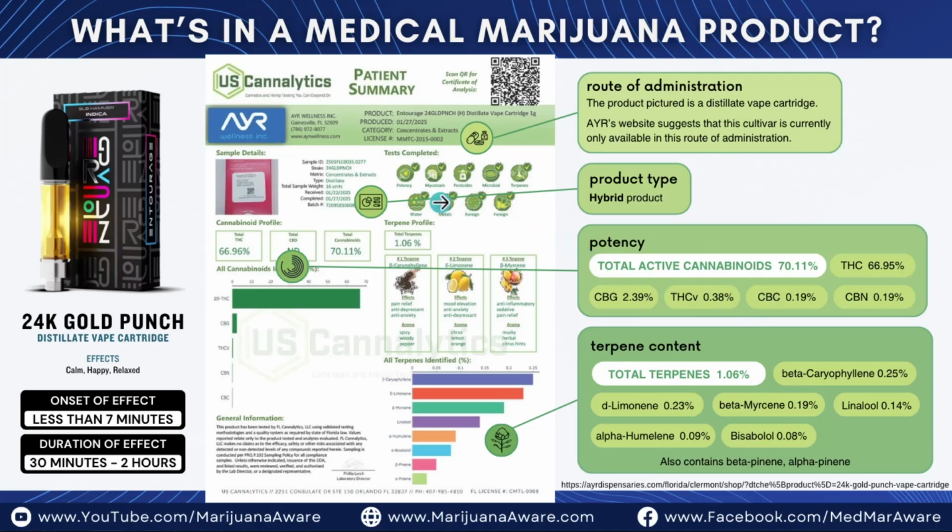And also notice that these little dots that are here tell you if it's been tested for mold and pesticides. It tells you how pure the product is. This is very, very key. Not only does it tell you what you need to identify your particular condition, but it also tells you how clean the product is. And this is very, very important because a lot of the street cannabis that you buy hasn't been tested for molds, pesticides, and things like that.